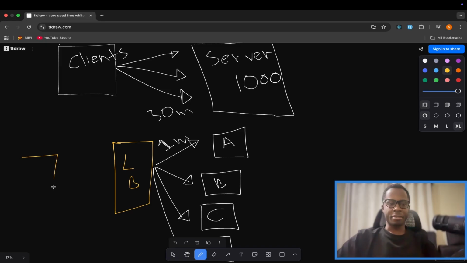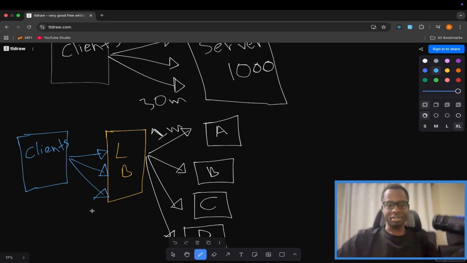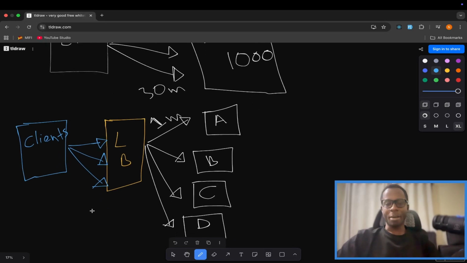So when clients this time send requests, the requests will go through our load balancer, and the load balancer will be responsible for distributing the requests to our servers so that the servers don't get overwhelmed by the 30 million requests. I've only put here 4 servers, but in the real world, you'll find that you can have hundreds, thousands of servers that are handling millions of requests for your application.